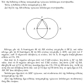Luca Pacioli's Summa de Arithmetica, Geometria, Proportioni et Proportionalita, Italian Review of Arithmetic, Geometry, Ratio and Proportion, was first printed and published in Venice in 1494. It included a 27-page treatise on bookkeeping, Particularis de Computis et Scripturis, Italian Details of Calculation and Recording. It was written primarily for, and sold mainly to, merchants who used the book as a reference text, as a source of pleasure from the mathematical puzzles it contained, and to aid the education of their sons.